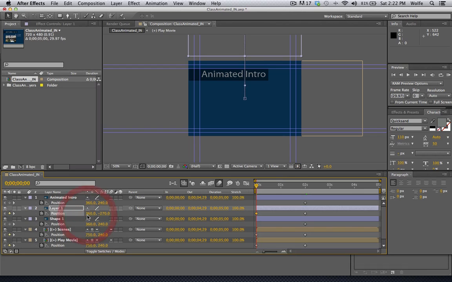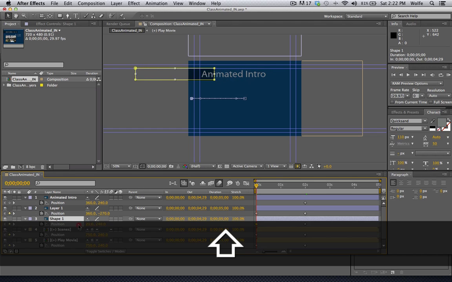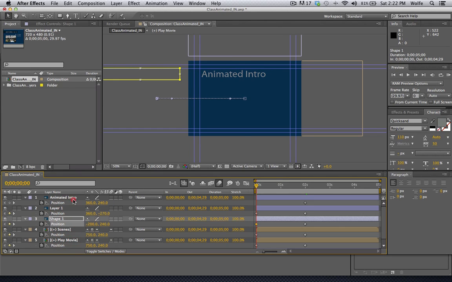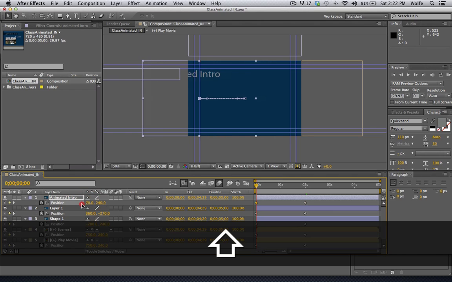The other time I was going down, but I'm bored with that. And then our shape layer, let's animate it off the stage to, let's say, 200. And our animated intro, we're going to animate it off the stage to -200 as well.